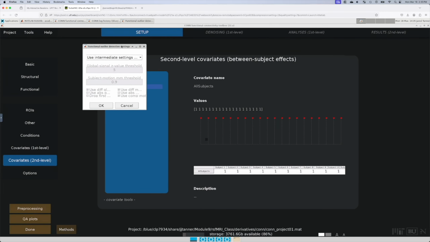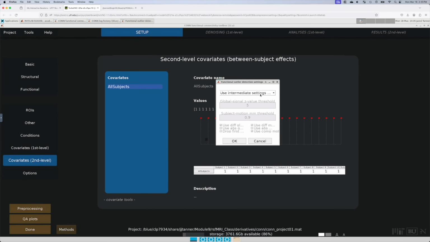So I'll put OK. And then this next pop-up, outlier detection. We want to generally be pretty conservative. What this means is, from frame to frame in a BOLD sequence, where functional MRI is like a movie of the brain, if somebody moves more than 0.5 millimeters, then we're going to identify that as an outlier.